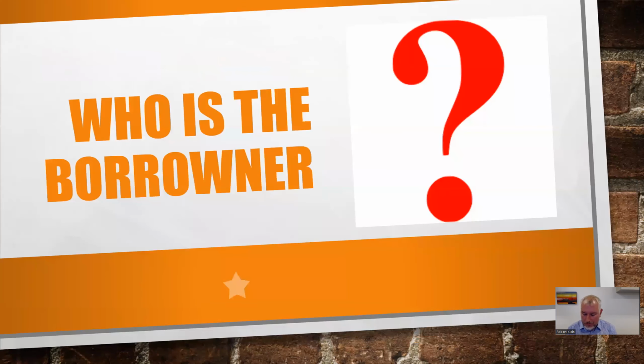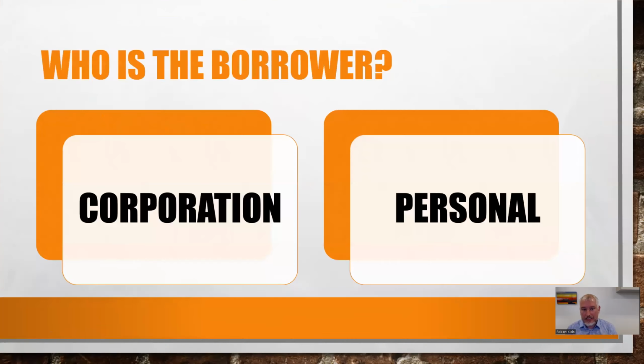So who is the borrower? This one surprises me because this is actually one of the biggest purposes of this program. Is it your corporation borrowing the money, or is the money being borrowed on the personal side? The short answer is you actually want to look at both options. But if only the corporation was discussed, you're not optimized. The reality is the personal side lending against a contract inside of your company is one of the prime reasons of why you're actually acquiring this type of contract. So if it's never been discussed or really got looked into, you are not optimized.